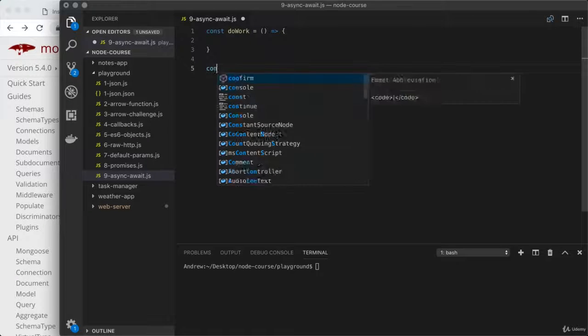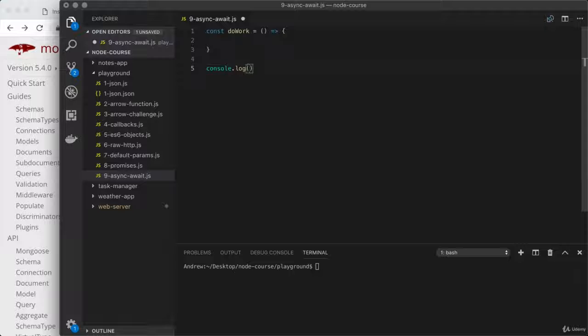Right here, we'll use console.log to print something. What do I want to print? I want to print whatever comes back from calling doWork. So I'm taking that return value and passing it to console.log. Now, what do we know about JavaScript functions? We know that if we don't explicitly return something from the function, undefined is implicitly returned. So if I was to run the program, I would expect to see undefined printing.